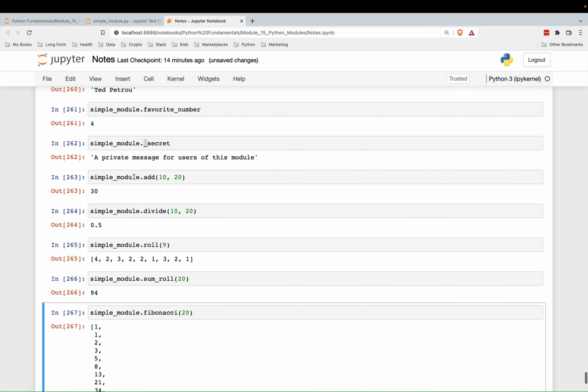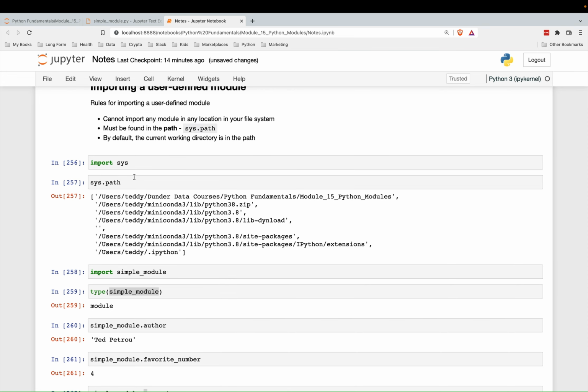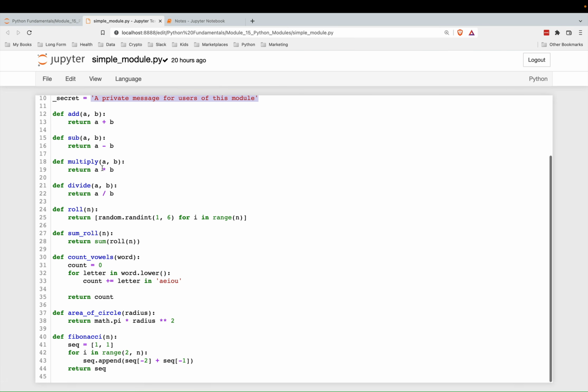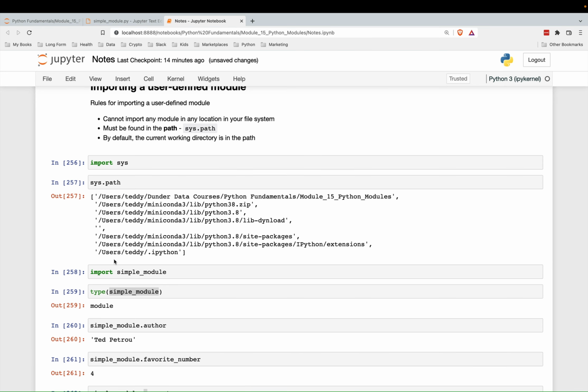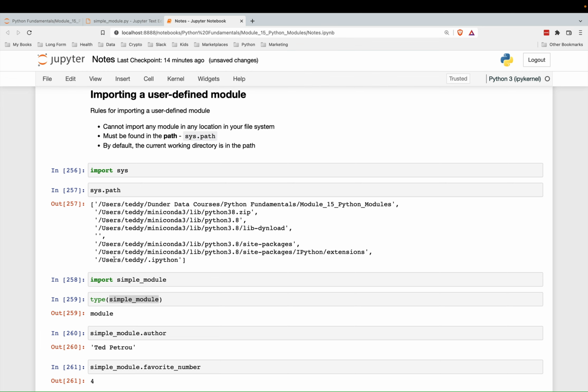All right, so that is the basics for creating your own module and then importing it into somewhere else so that you can use it. Number one, wherever your working directory is, you create a .py file. And then inside that file, you just write your Python code. And then wherever you want to use that module, so whether it's another module or in a Jupyter Notebook, you can now import it with the module name, and then you have access to all of its features and functionality with dot notation.